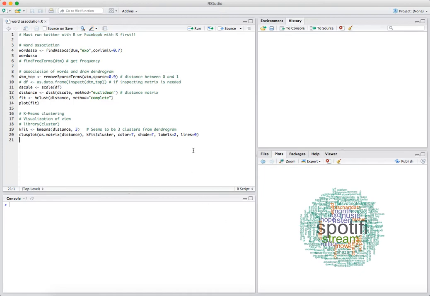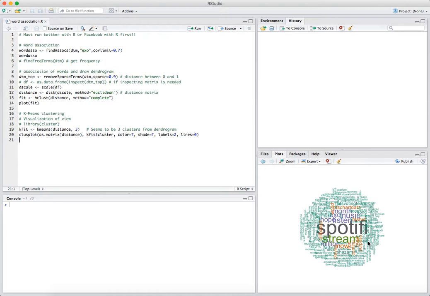Once you have done that, let's try to see whether there are any word associations among the words that we see here. If you see the word cloud in the bottom right corner, you'll notice that I did a word cloud for Spotify, which is a pretty famous music streaming site. There are a lot of words related to music and streaming. What we would like to see is whether there is any word association, with particular words being used more frequently with a different particular word.